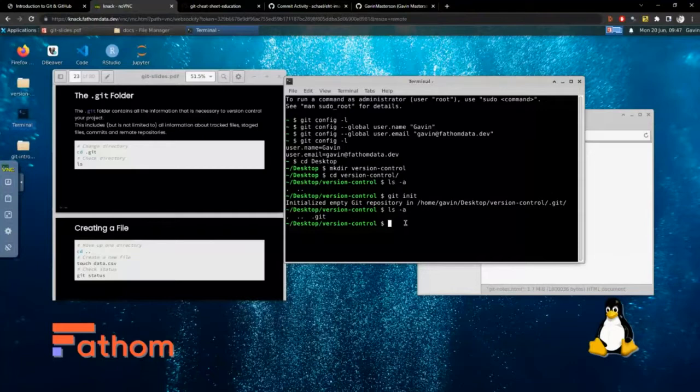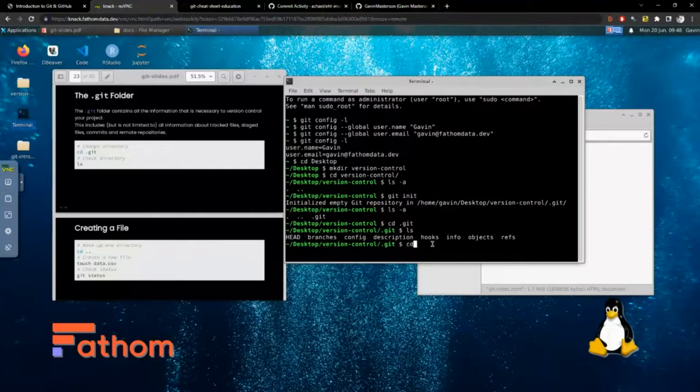So if we talk about that just for a second, the .git folder will grow over time as your project does, and it will grow to meet the needs of how you're using Git. So depending on what you're doing with Git and how many commits or how big the project is and everything else, it will look different. But generally speaking, when you are working in a Git repository, you'll always have the .git folder in there. So if we change into that folder, and we can target it with the .git command, so change directory to .git, we look inside there, we will see that it has now been populated with different objects.